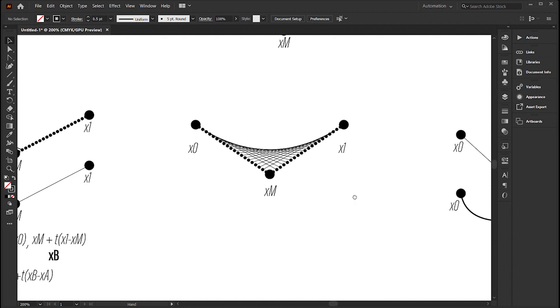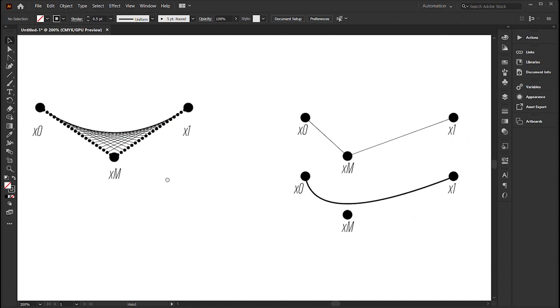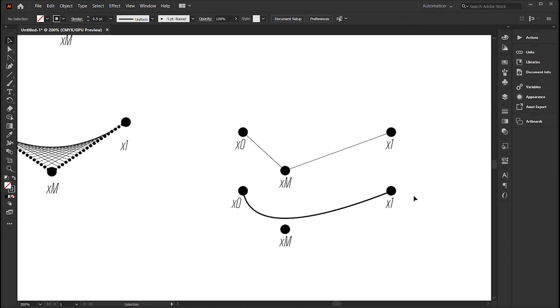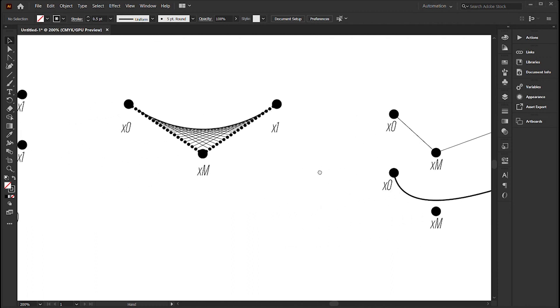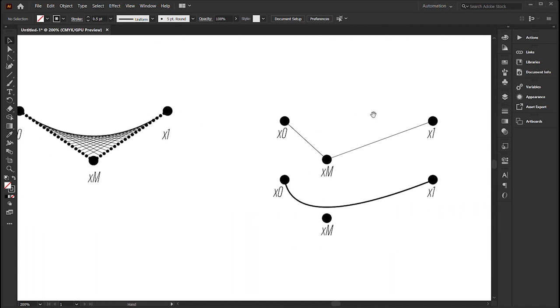And note that obviously the shape of the curve will depend on this xm value. So this xm value can be moved to over here, so the curve will look something like this, and the minimum point will obviously be just above this point, which is over here, right? So this was the basic idea of the quadratic Bezier curve. I think I've explained it sufficiently. However, now we'll be moving on to the cubic curves.